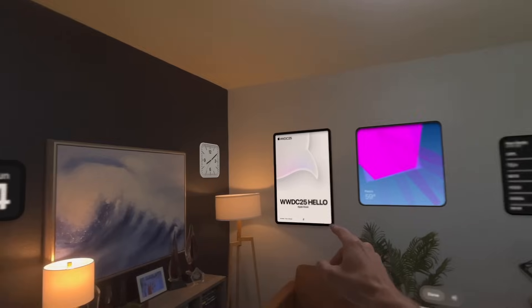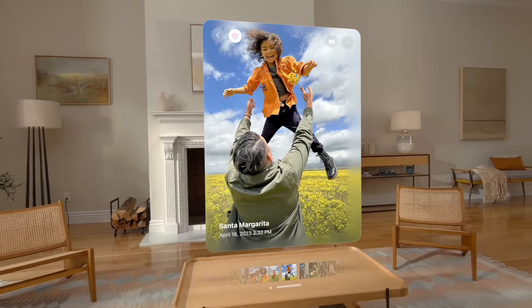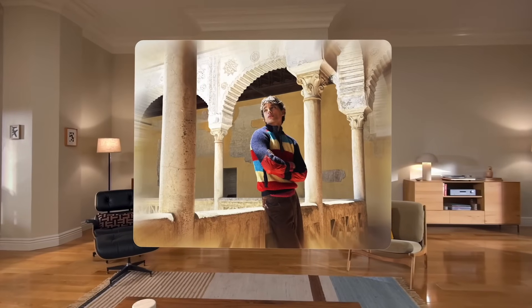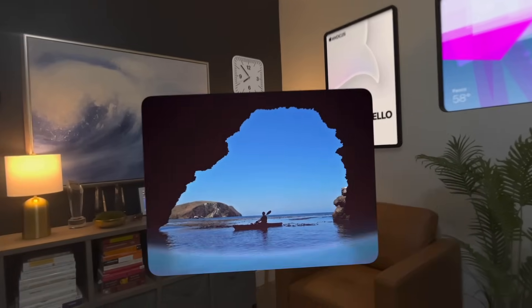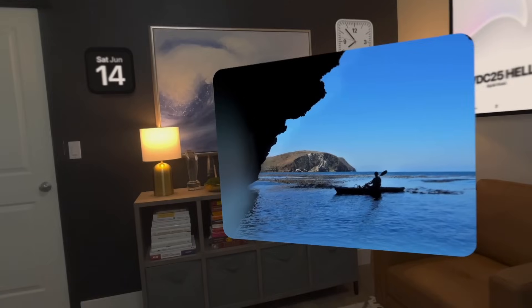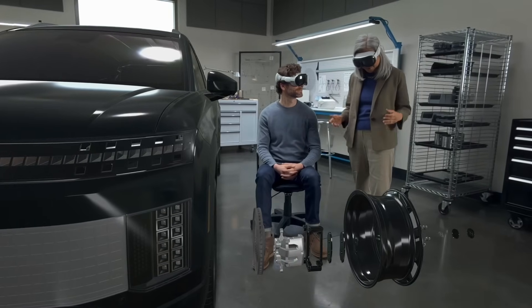Next, let's talk about spatial scenes. We already know about spatial photos, which give a little depth and 3D, but spatial scenes is much bigger. It uses AI and algorithms to add depth into your photos — even regular photos. Apple is implementing this in both visionOS and iOS. At Apple Park they demonstrated this with a photo looking through a cave into the ocean: as I looked around I could see parts of the ocean that didn't even exist in the original photo. Spatial scenes are also being implemented in the new spatial web.